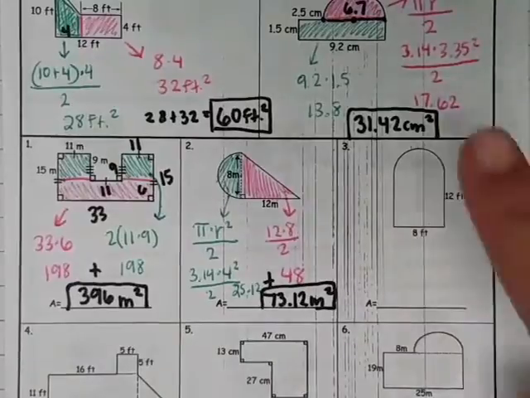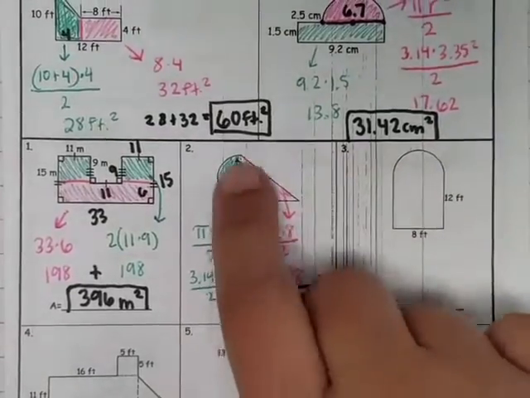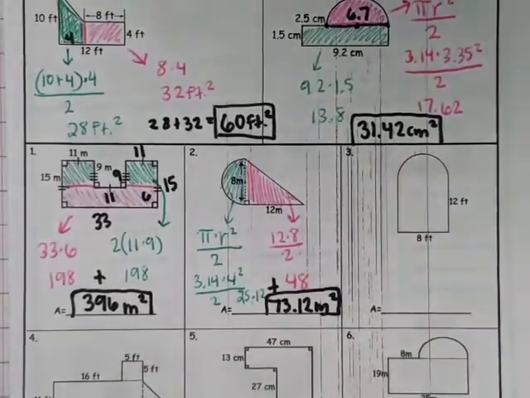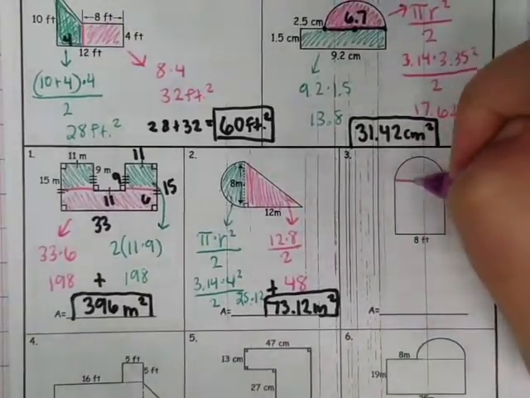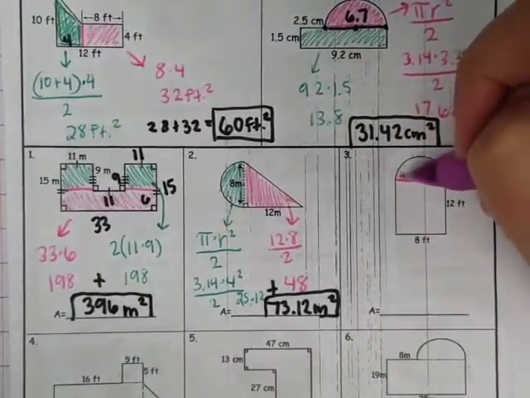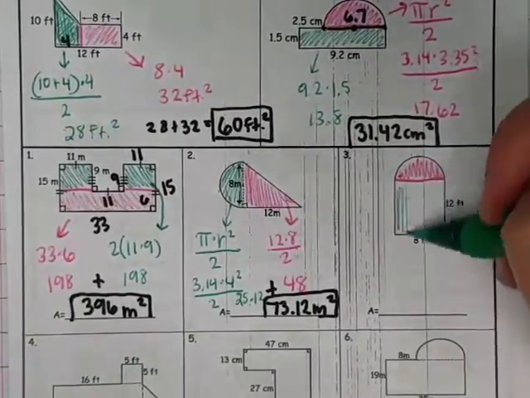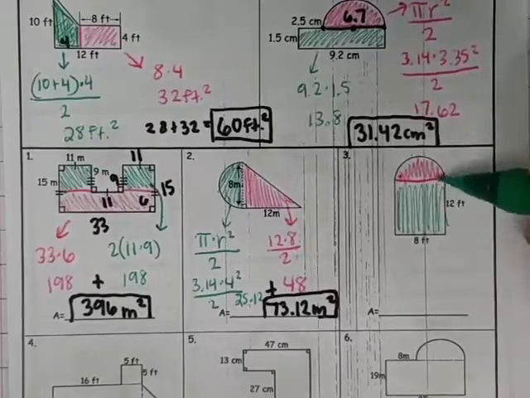All right, this one looks kind of funky because they don't really split up the shapes like they did here, but we do kind of notice that this is a semicircle. So what we can do is we can kind of draw a line right here, and then we can color that in. And then we've also got a rectangle drawn. So we've got 2 shapes. We've got a rectangle and a semicircle.